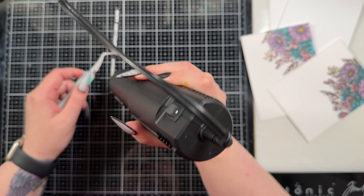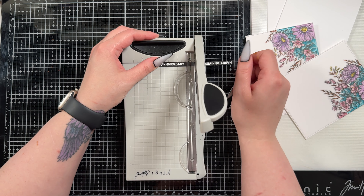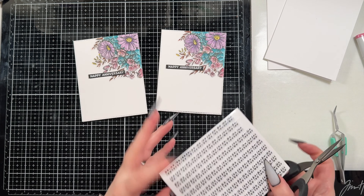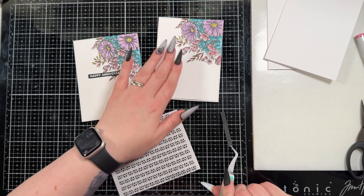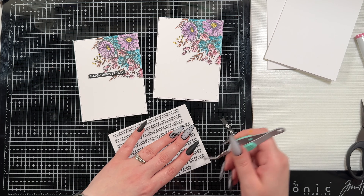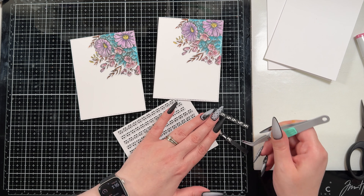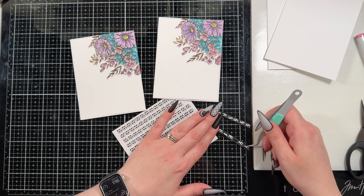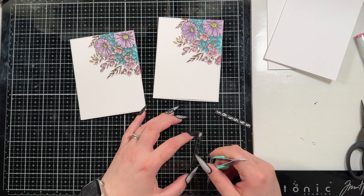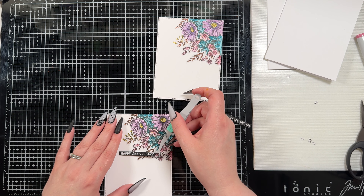I did trim them down into some little labels so I could pop them up on there. I want everything to be dainty — I'm trying to keep it clean and simple so I'm not adding a whole bunch of random stuff. Though I am going to add some pearls in a minute because I cannot resist! I did pop these up just a touch with thin 3D foam squares — they're very very thin, just over an eighth of an inch, and they just give it a little something. When I'm making a clean and simple card I do like to add some dimension, as it gives it a little something extra without being bulky or adding visual weight.